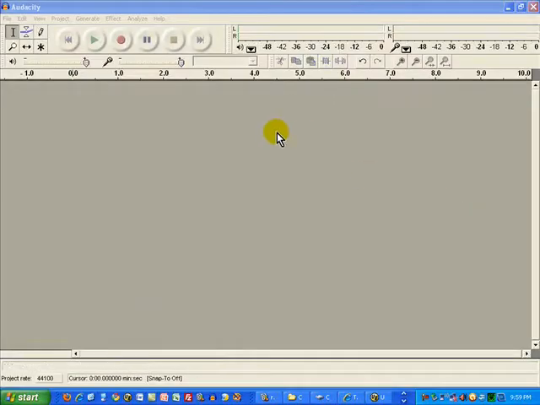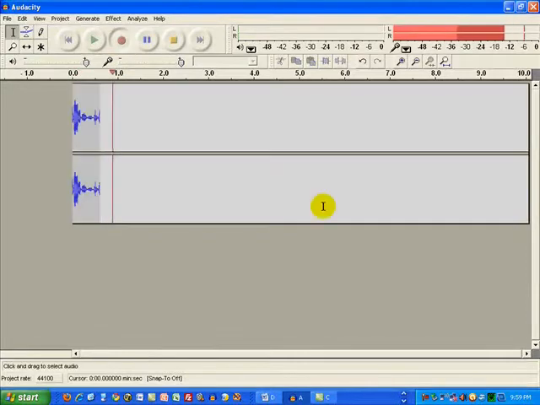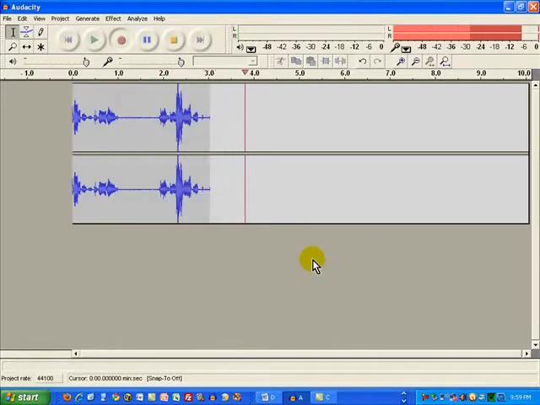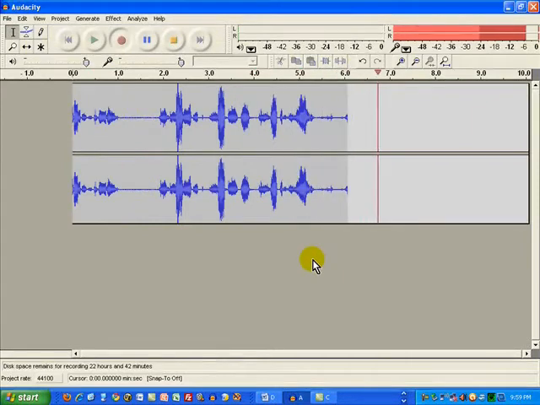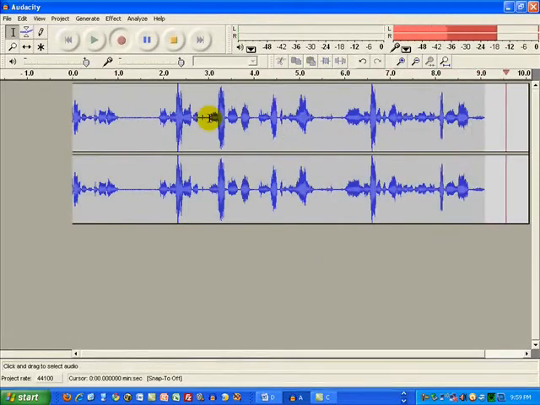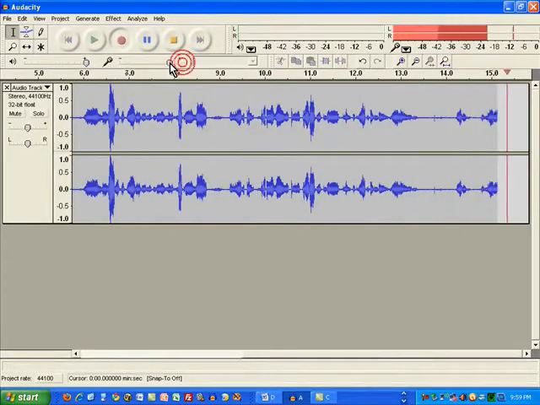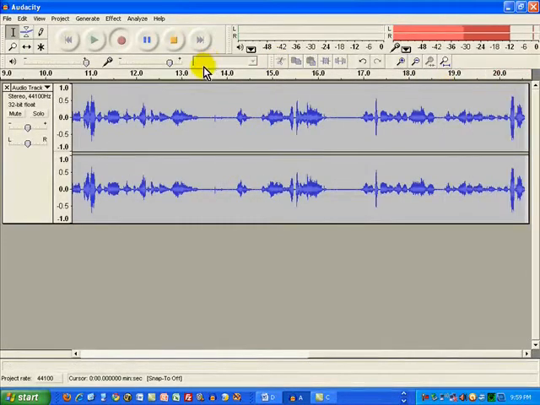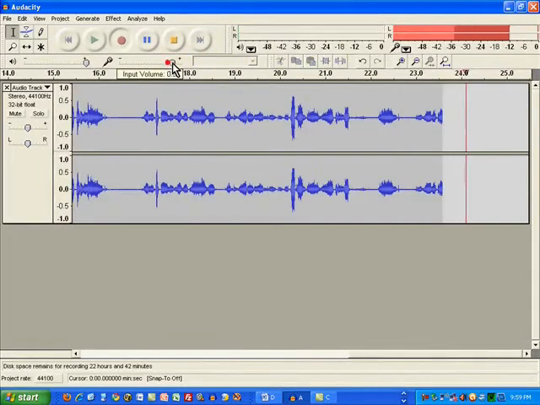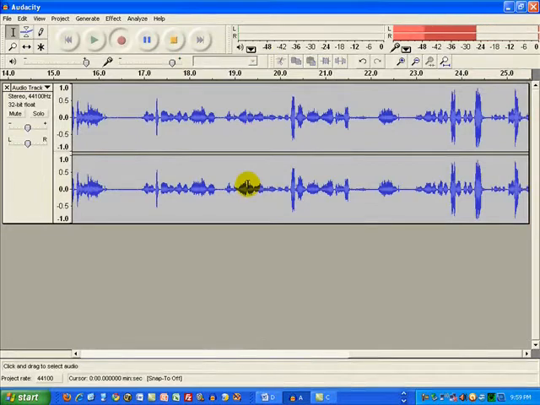Okay, now I'm going to start recording, and you're going to see a little bit of my face, and sometimes you're going to see the screen on Audacity. So now I'm going to start Audacity recording. And you see that my speech is coming out. And you see the waveform appearing on the screen. Now, you have to fiddle around with the adjustment here of the microphone volume. If the volume is too loud, then it's going to overdrive and the waveform will extend beyond the edges. And you want to get it so that it's kind of a decent waveform, but without actually going over the edge.